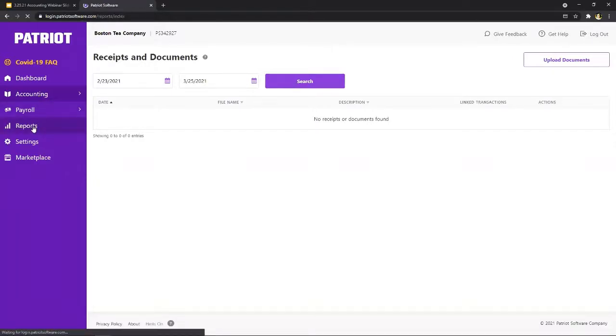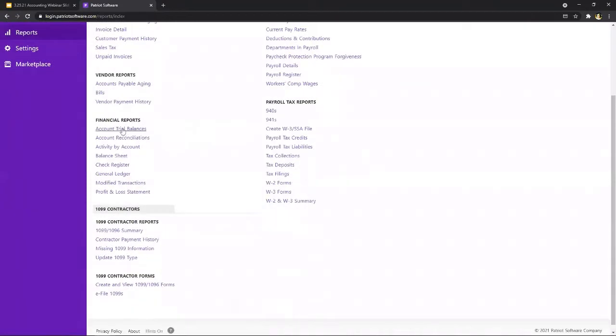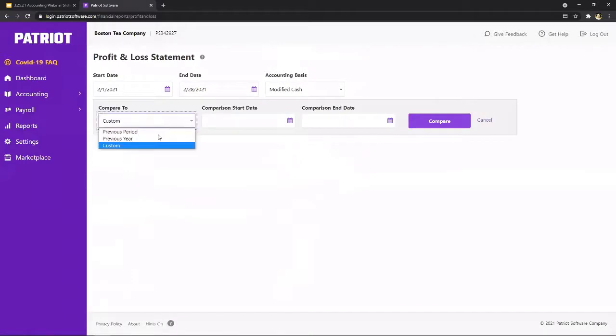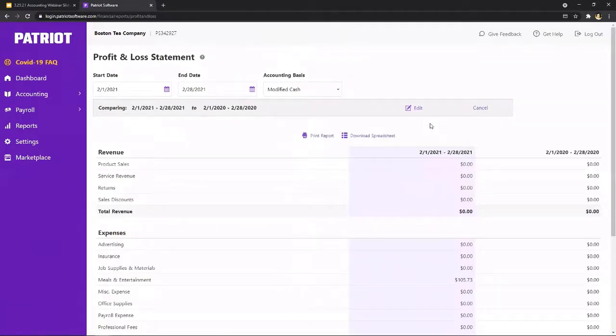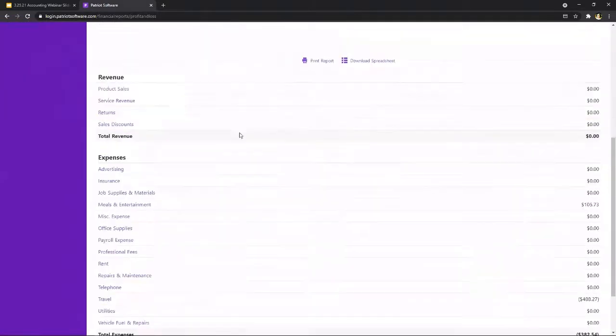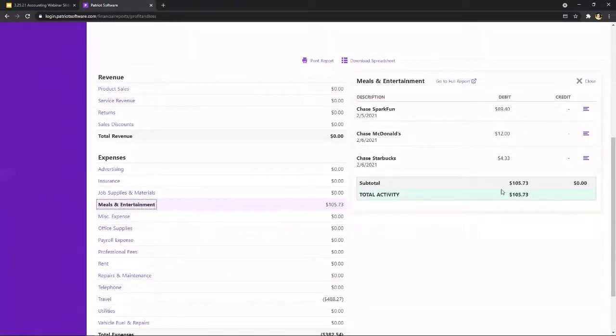One other thing I wanted to show you is in the financial reports, we have several different ones. I just wanted to quickly show you one as an example. We have our profit and loss statement here. You can compare timeframes. So if I want to compare the previous year to this year, this isn't very meaningful data, but you can see the gist of it where I can compare time periods side by side. I can also drill down if I go down here, and each one of these is an actual link. So I can click into here and I can see the details of how this was arrived at. I can also click go to full report, and that will bring me to the general ledger.